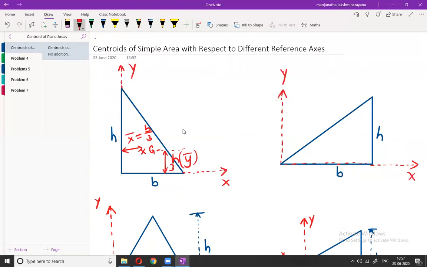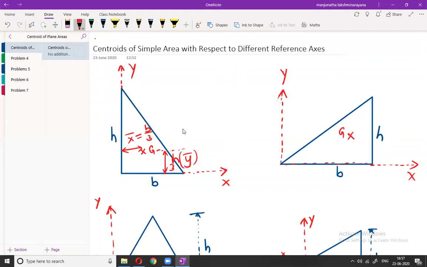Now let us consider another figure where the orientation of the triangle is a little different, and the given reference axis passes through the leftmost corner point of the figure and the bottommost edge. So is the case in this given figure. As I told you, we should first identify the approximate location of the centroid. Let G be the centroid.